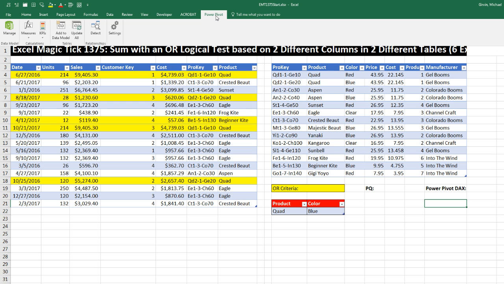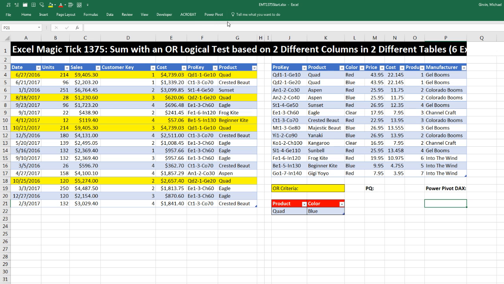And so I'm going to show you the trick for building DAX formulas, building relationships between tables both ways, whether you have the proper version or you just have Excel 2016. All right, so we're going to start with Power Query. Now, we have to import this table and this table, merge them with a join between these 2 columns to create a single table that will have the product and color we need.